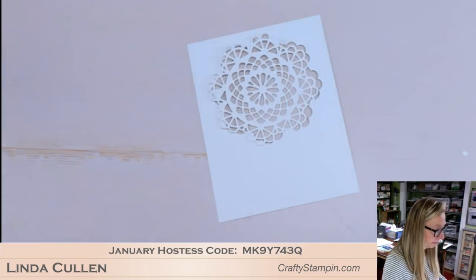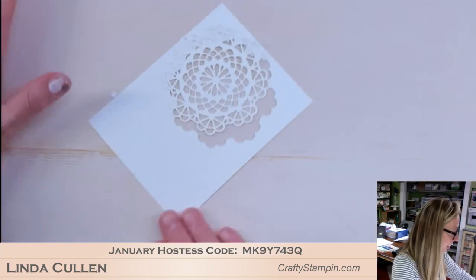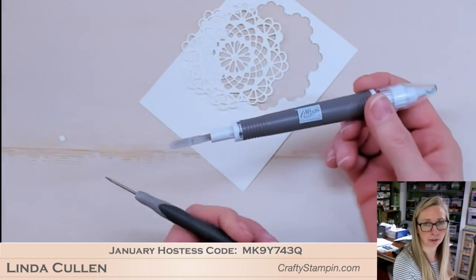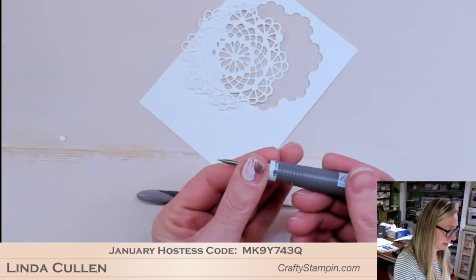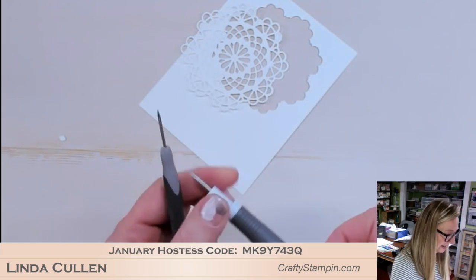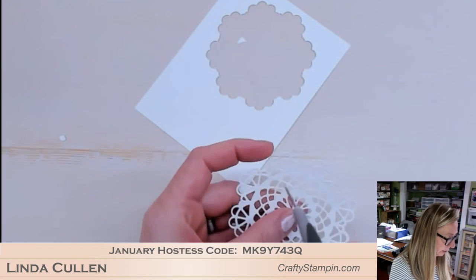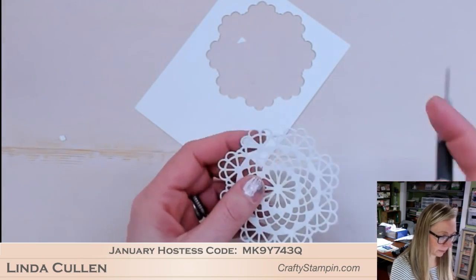All right. The Pokey Tool. So there's two. There's what I call the Pokey Tool, which is your paper piercing tool, and then there's your Take Your Pick tool, which has the Pokey Tool with it. There's some serious poking going on with this Take Your Pick tool. So you've got two options there. I'm still best friends with my paper piercing tool. That is my go-to poking. I tend to use the Take Your Pick tool with the little spatula side.